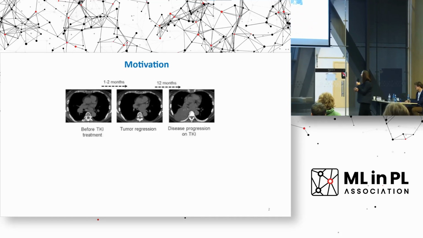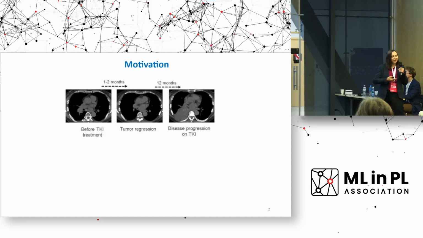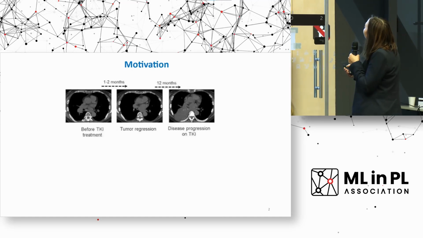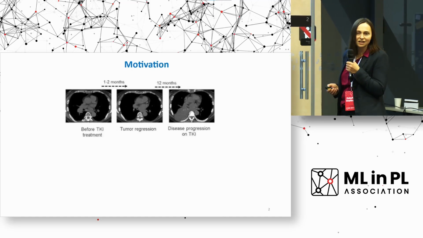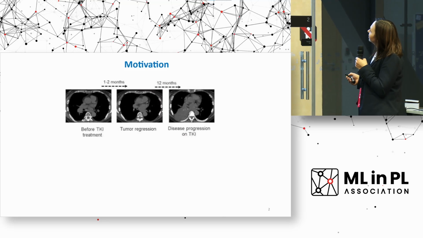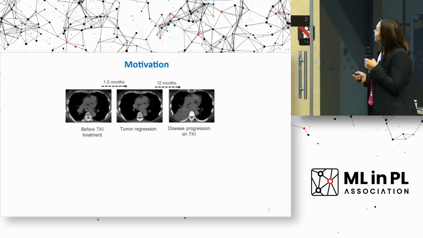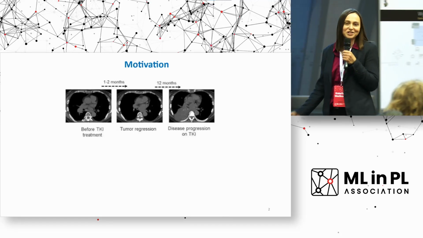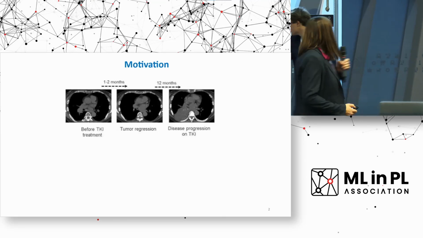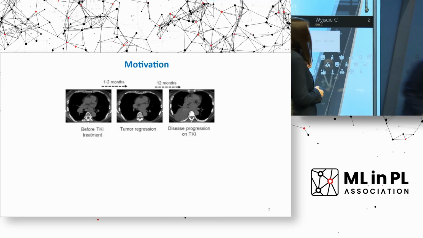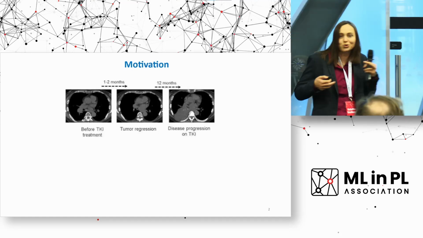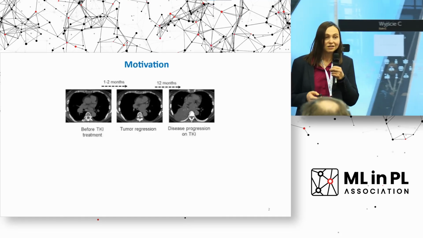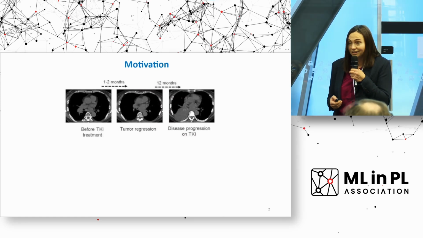It's a bit blurry picture on the screen, but what we are watching here is a cross-section of someone. We are seeing here, in the middle, the organs, which are sadly surrounded by tumors. TKI, that's tyrosine kinase inhibitors, that's yet another drug which got a Nobel Prize for its development. And we see that if we apply it, the tumor decreases a bit. We see it shrinks a bit, even visually. But if we wait a few months more, the tumor stops reacting and is even worse than in the beginning.